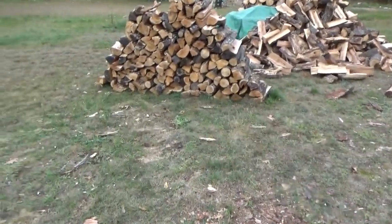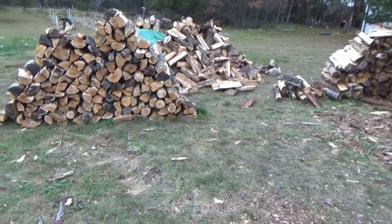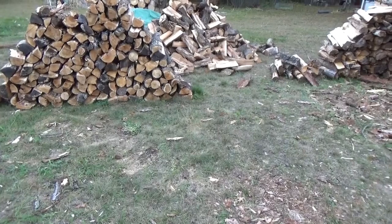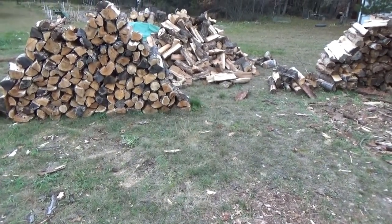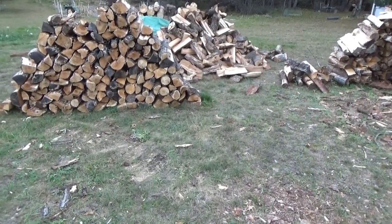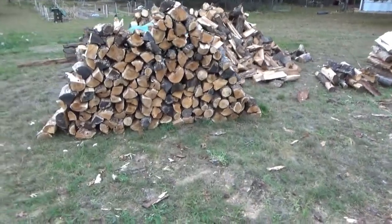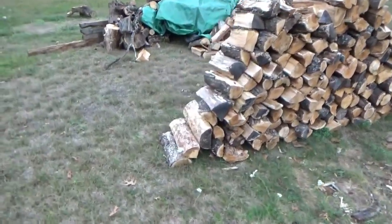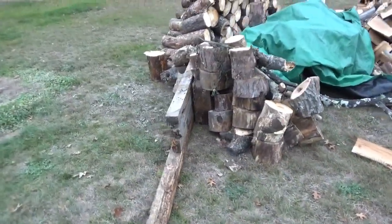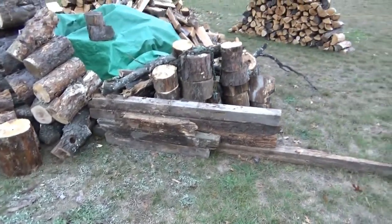I cleaned up the whole wood pile — the oak that had fallen over — and got everything stacked. The reason I'm not doing a lot of daily life videos and you're not seeing me doing this type of stuff is because it's been raining a lot. My camera doesn't like the rain, and I'm really on the go full blast, almost running from place to place. Between working off the property and hauling firewood home and trying to run my businesses on the side including YouTube, I'm putting in some long hours.